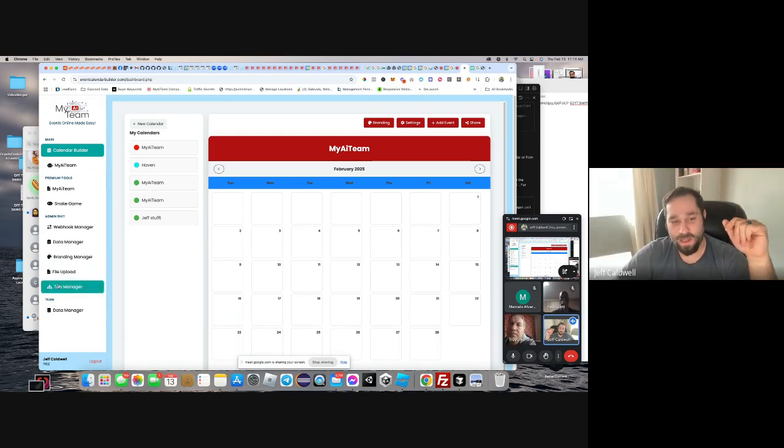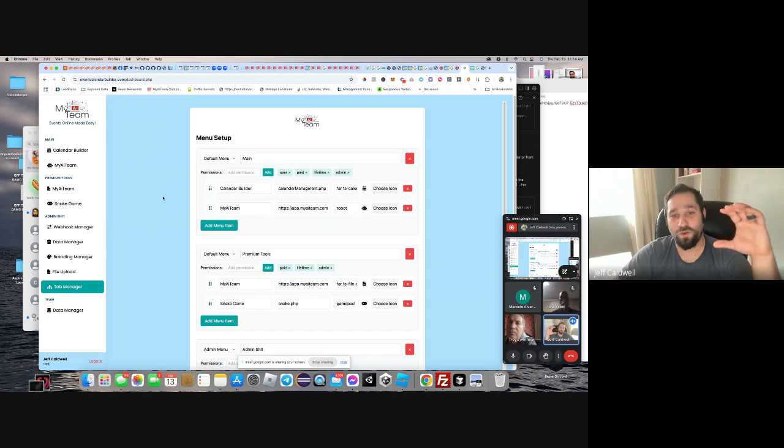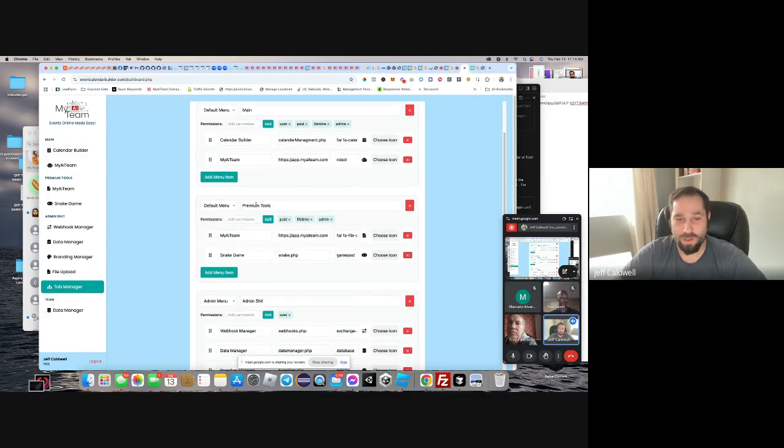So inside for today's class, basically I was showing you guys something that I built, which is this whole entire software template. And now this software template gives you the ability to say, here's your permissions. So if you're a user, you could have access to these ones, the calendar builder. If you're a premium user, only if you're paid can you have access to this, right? But you might have that only if it's a team member. And now your team member has access to these, and only the team members can upload the videos. You know what I mean?